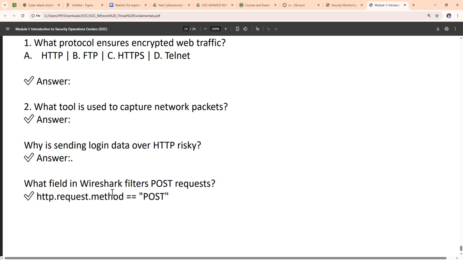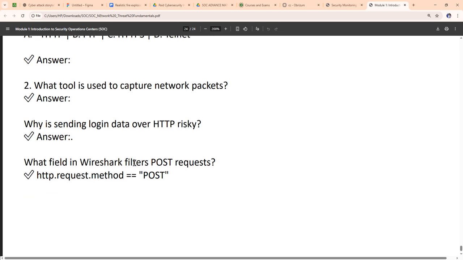So what field in Wireshark filters post requests? The answer is, I left it actually, http.request.method == POST. We use this to get a post request.